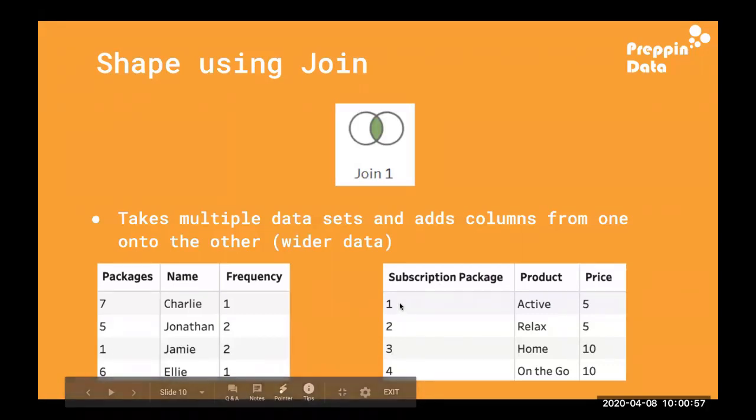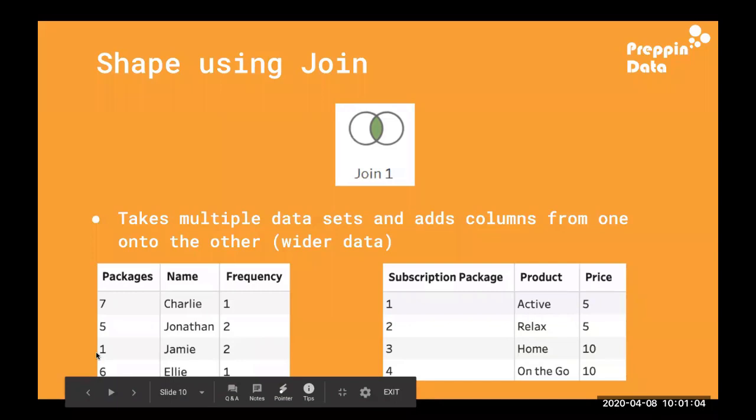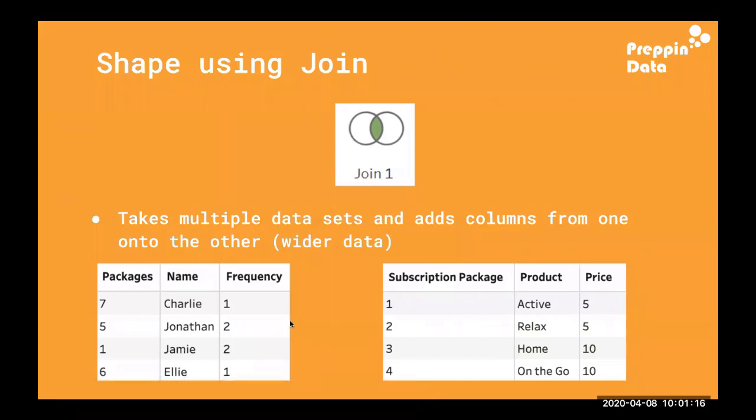So in this case, we'd only be able to get details back for our product name and our price for Jamie, because we'd only be able to say where 1 is equal to 1. We need to get the rest of the data in our subscription packages to work out how much and what Jonathan, Charlie, and Ellie are actually buying from our subscription packages and how frequently they're getting them. So how much revenue we're going to get off the back of that. But that's where we'd look to join those two tables together to create one data set.